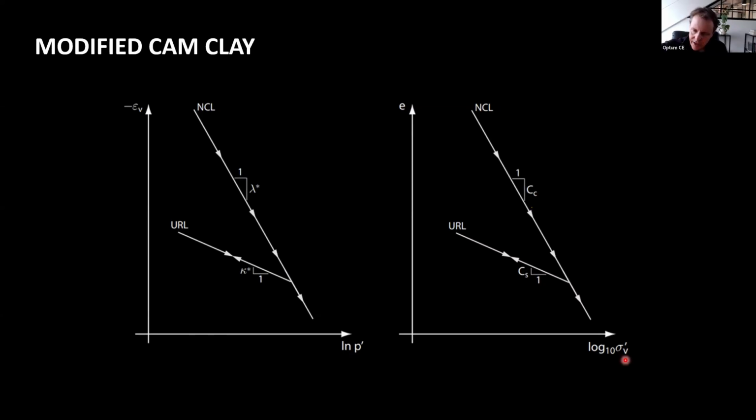Actually, there's not a one-to-one relation. It changes typically as you compress the material, and the vertical and horizontal stresses don't grow at the same rate. So it's somewhat problematic to convert the CAM-clay relations to the more classical ones. You can try, and we have tried. We've done the best we could, so you can do it in an approximate fashion. But the CAM-clay deformation parameters, we call them lambda star and kappa star, are equivalent to our compression and swelling indices, CC and CS.